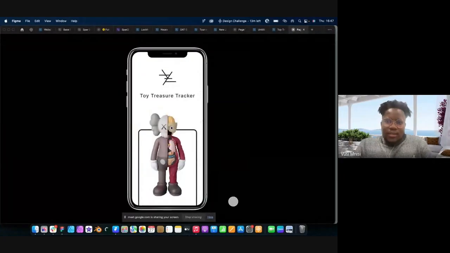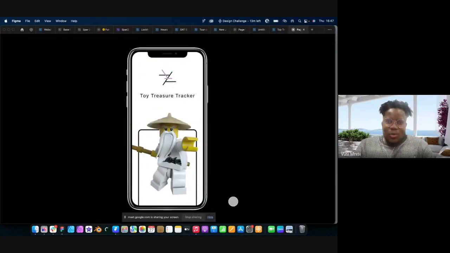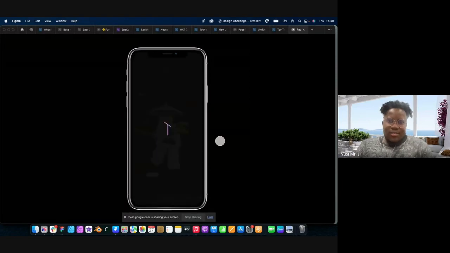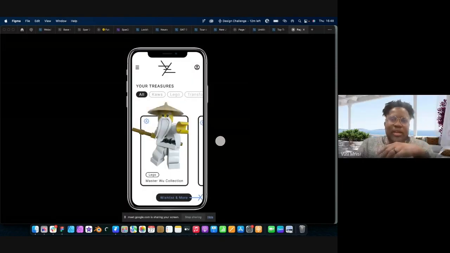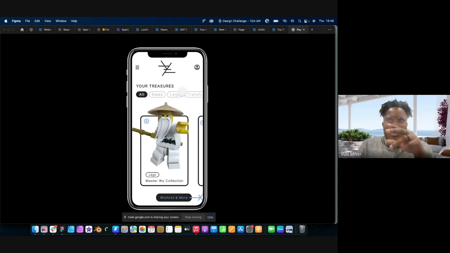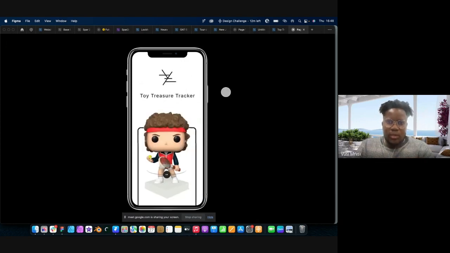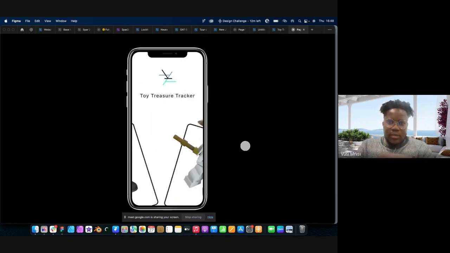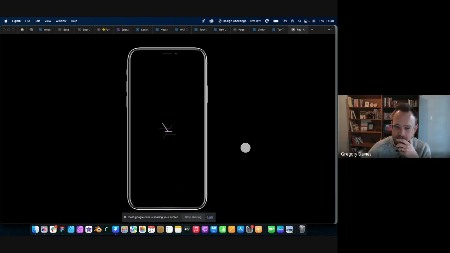I didn't really add more screens, but what I did was check this, it's just the loader. Take us from the top as to what you did. So basically I called it Toy Treasure Tracker, and then I just used the triple T's to create the logo. Like you saw in the beginning, it just kind of animates. Nice, dude.